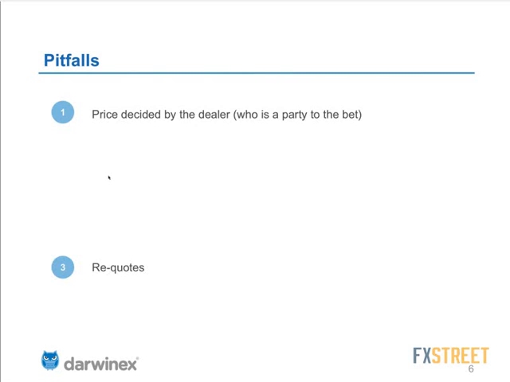And then, of course, the requotes. So if you think you're going to get a price and you send your order and then you don't get filled because the price was kind of already off limit, the price you saw wasn't what you get. So much for the dealing mode on MT4.